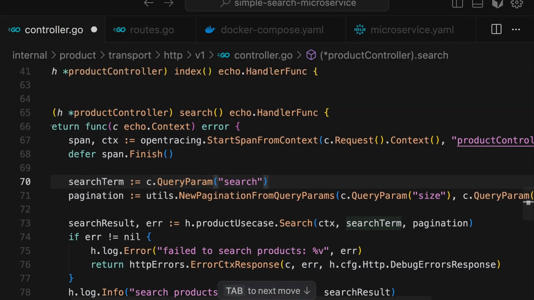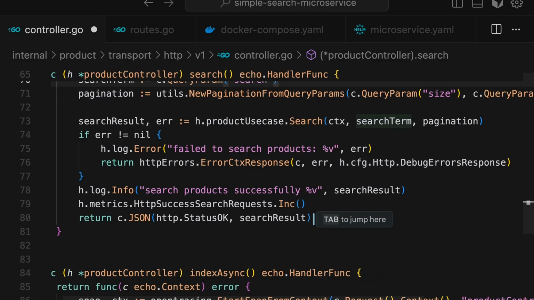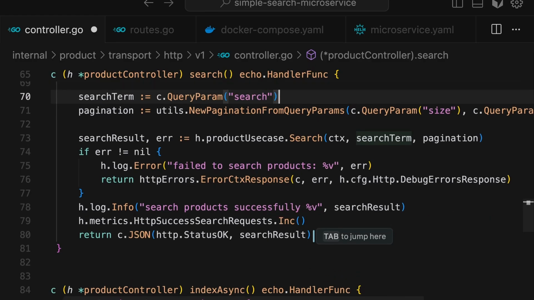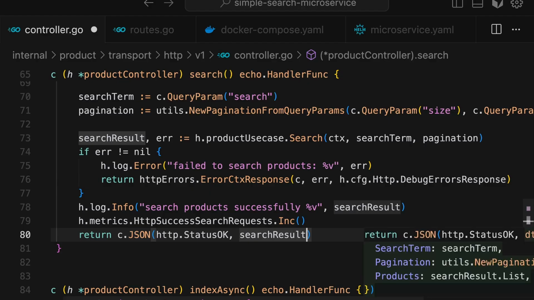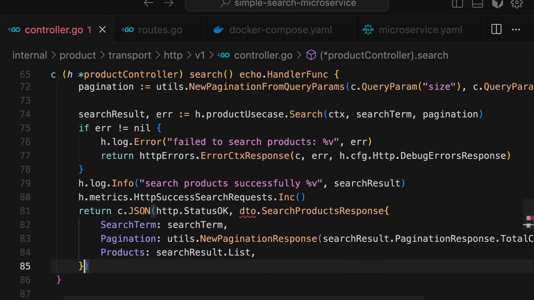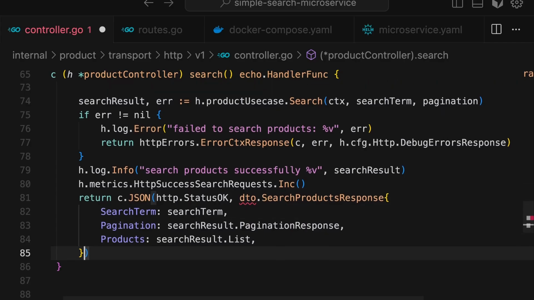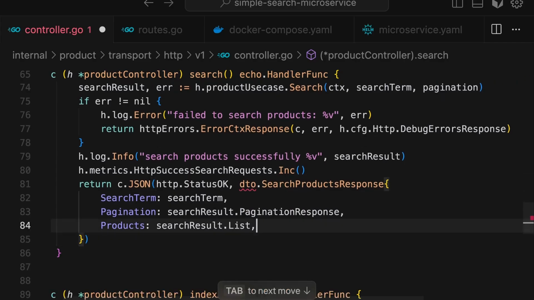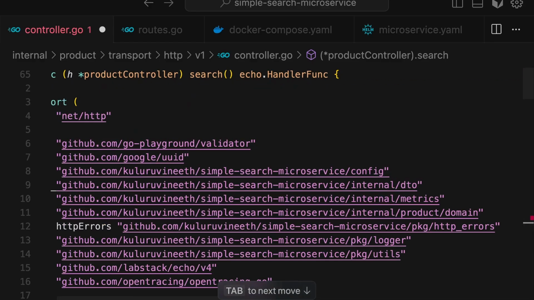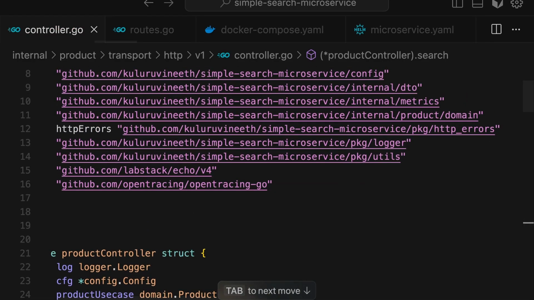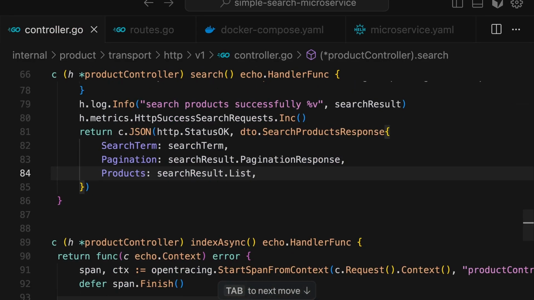And while we are trying to return this, instead of directly this thing, I can now use dto.SearchProductsResponse and pass in search term, and searchResult.PaginationResponse, and then this respective thing. And I just need to import this dto thing. So yeah, I think it's imported and there's no issue.